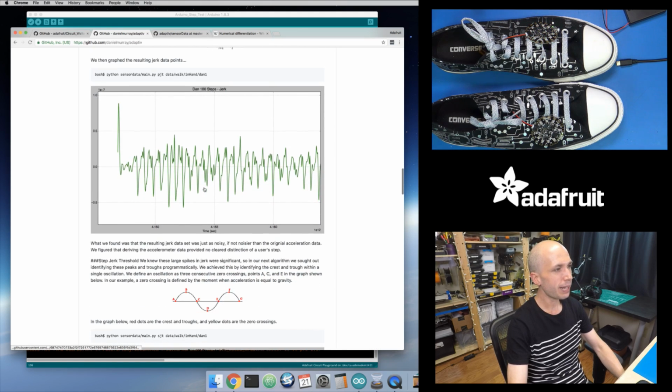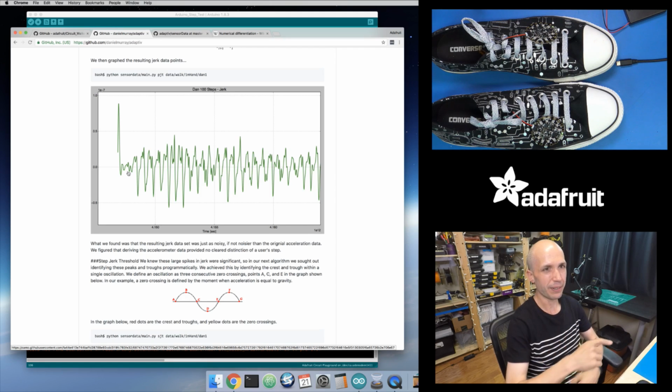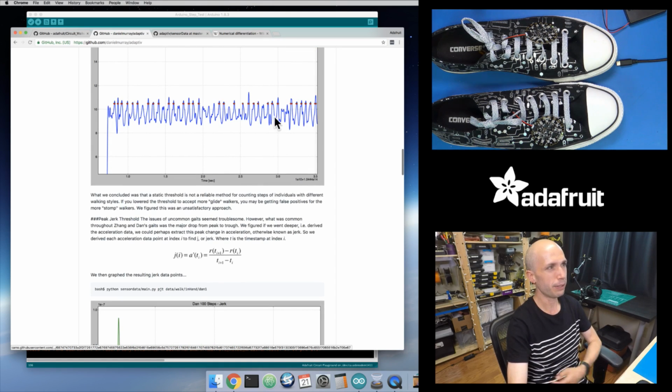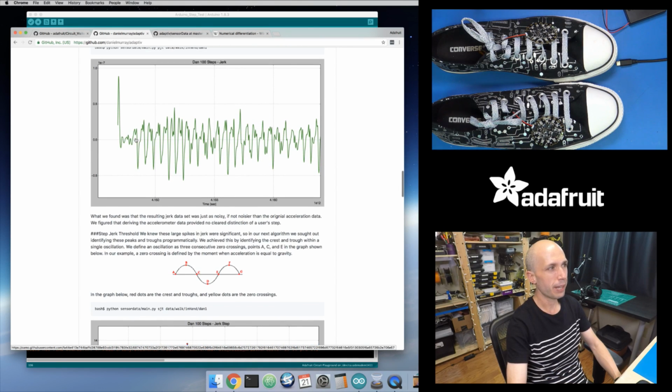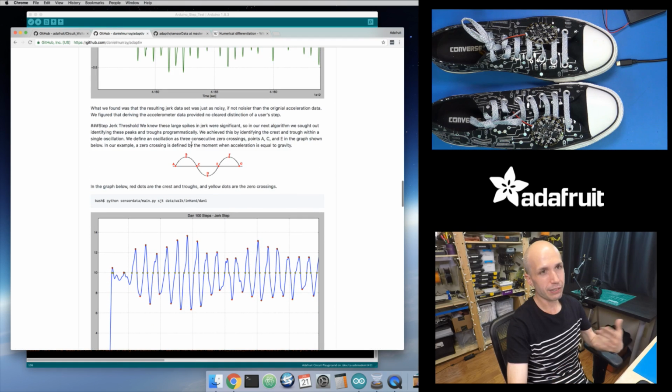Now, the interesting thing is they tried it out and they were hoping they'd graph it and see, aha, there's a nice big jump where every step happens, but they saw something like this, which is just as noisy and hard to follow as the data above here. So they abandoned this method. They didn't use it in their algorithm. But it's interesting to see their thought process of, we've got a value, let's take the derivative and see what happens. Not a bad place to start sometimes. They didn't see anything very promising, so I didn't even bother implementing that, because they didn't do it in the algorithm and I didn't think it was worth the time.